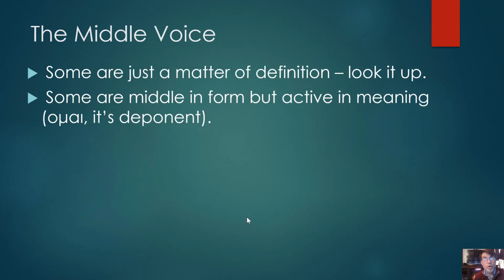Sometimes it's a real omai and it's really middle, or it's really passive, as we'll find out when we go into the form semester that comes next. But if in the dictionary the word has an omai on the end, that tells us that even its base form has a middle ending. And so if something's deponent, then it's active in meaning, but middle or passive in its form.